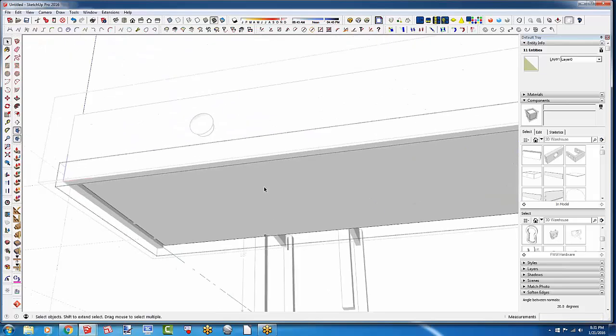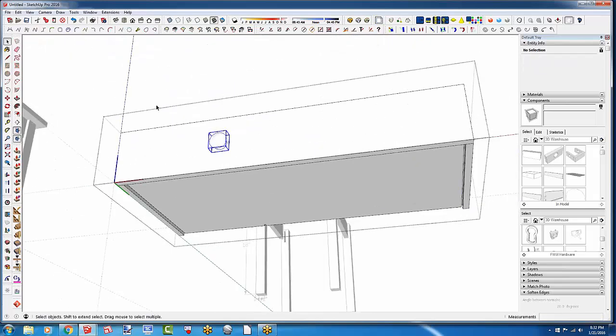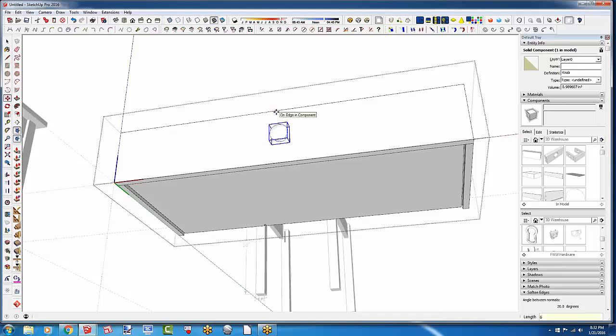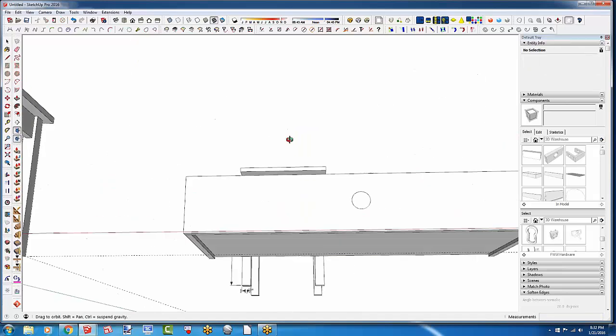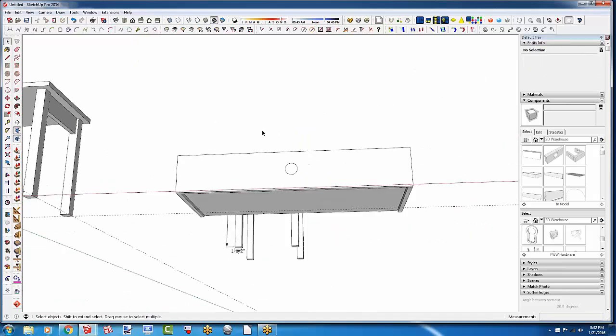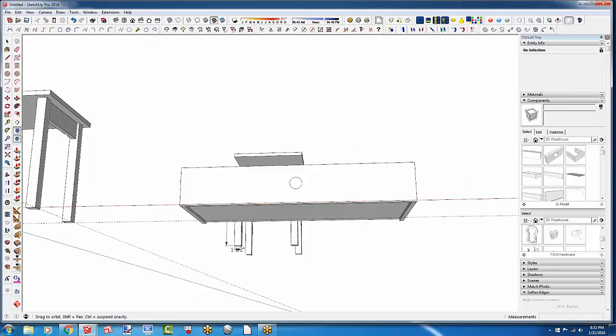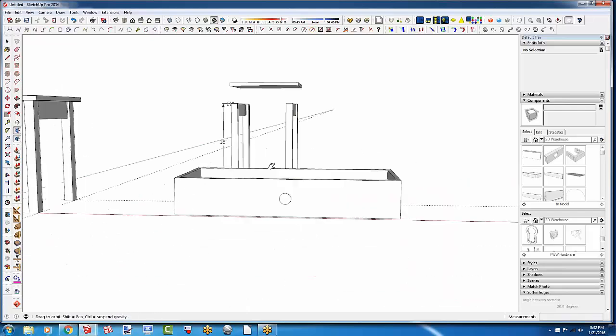And the knob can just get moved 6 inches, halfway down. And so I don't know if that helps. That does help.